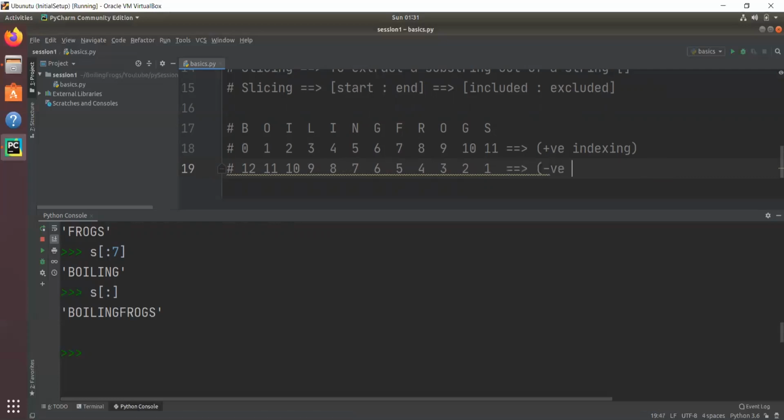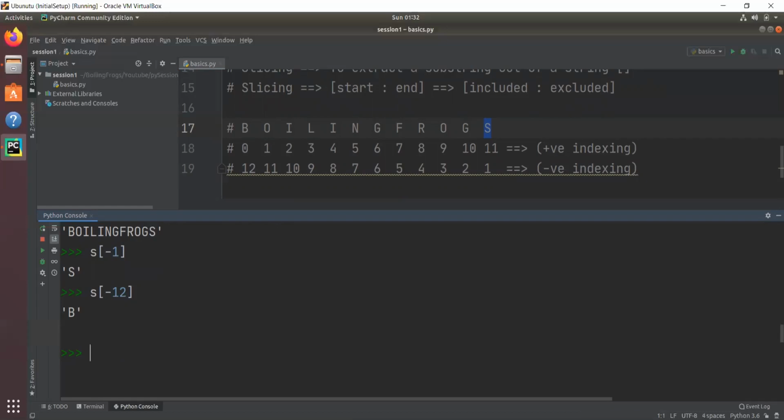This is negative indexing. So if I want to extract the last element, instead of S of 11, I can simply say S square bracket minus 1. That would give me S. If I want to extract the first element using negative indexing, we'll say S square bracket minus 12.